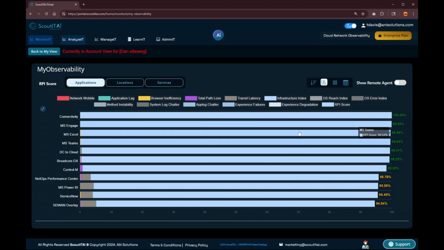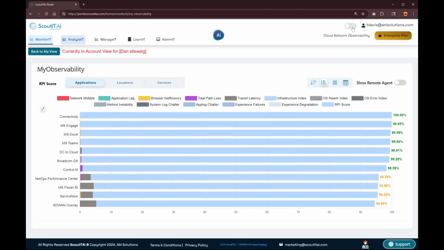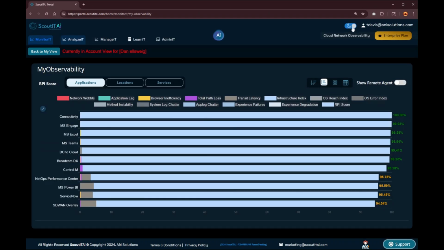So this is, like I said, really where we want to point you when you come in, so that you can see the scoring that you have for everything that you've allowed us to ingest. You can see I'm in dark mode right now. Just so you know, at the top right here is your toggle to go back to light mode or dark mode. I'll stay in dark mode. I just seem to like that a little bit more.